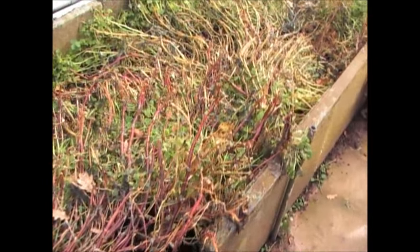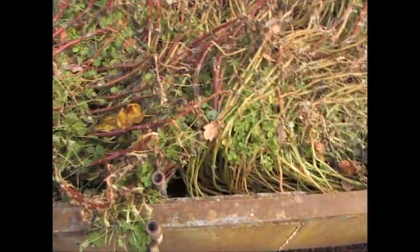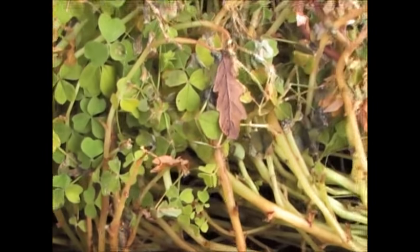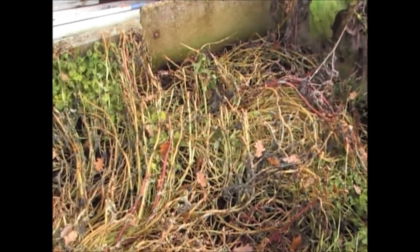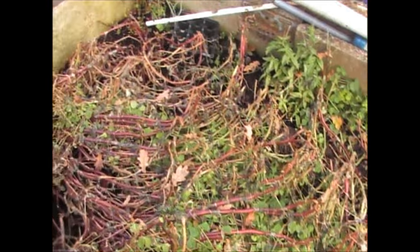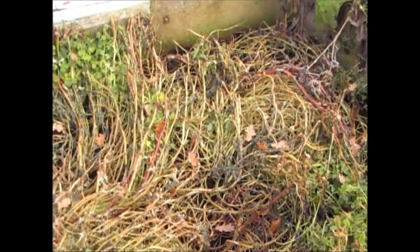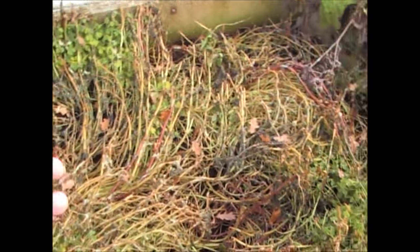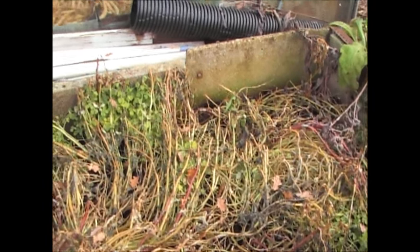Really quick update on the oca. We've had a couple of frosts now and the tops have really died down, but there are still leaves on the plant feeding the tubers underground. I'm going to leave them for another week or so until we get into December and then I'll be harvesting these — getting them all out, washing them, and seeing what sort of crop we've got. Today being the 26th or 27th of November, in a couple of weeks I'll be digging those out.